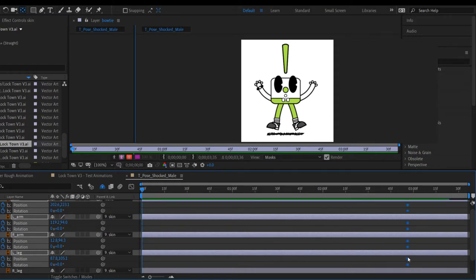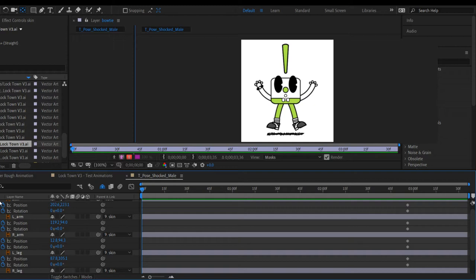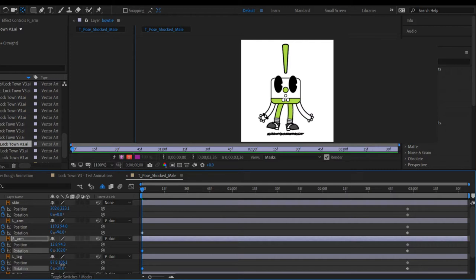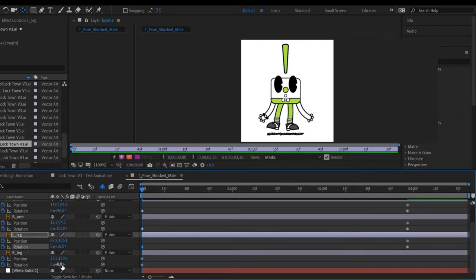So I'm just going to move them over. And remember that those are storage keyframes. And then we're going to move this into a more traditional T pose. So with the skin, we're going to leave that for now. We're going to move the arm. So the rotation of the arm is going to be there. Right arm, similar thing. Same thing with the leg. And the leg looks a bit weird now because the feet are actually in a rotated position.